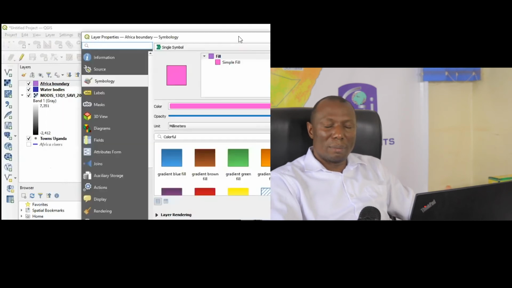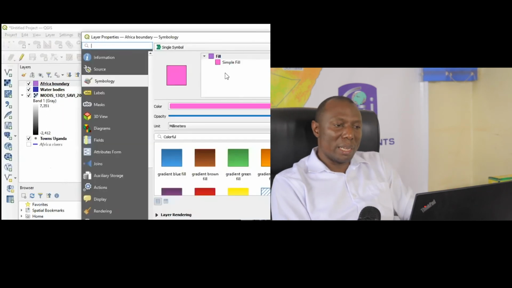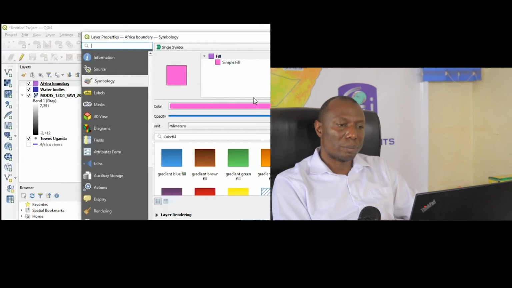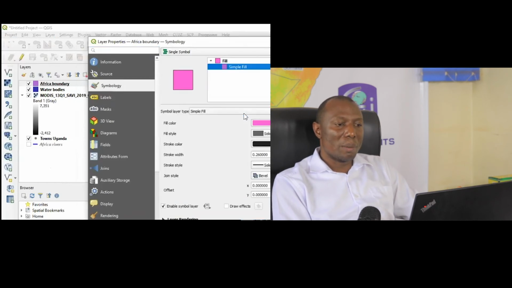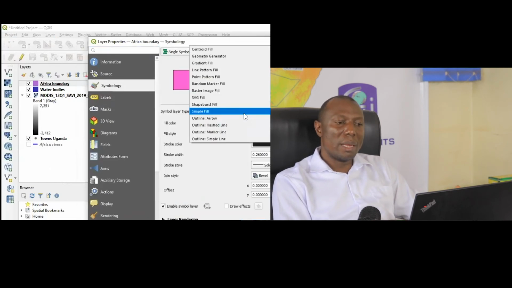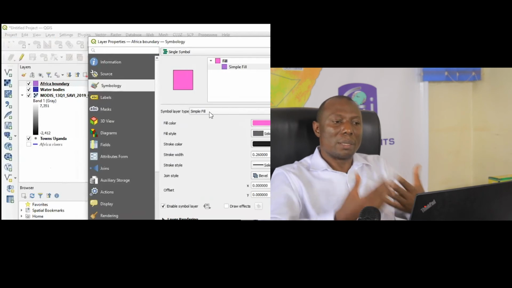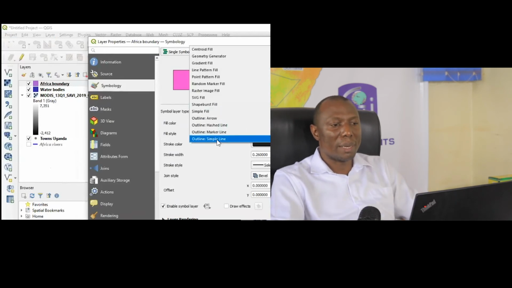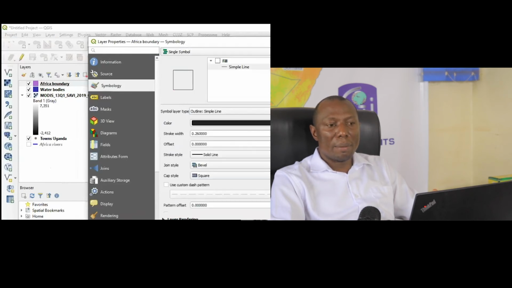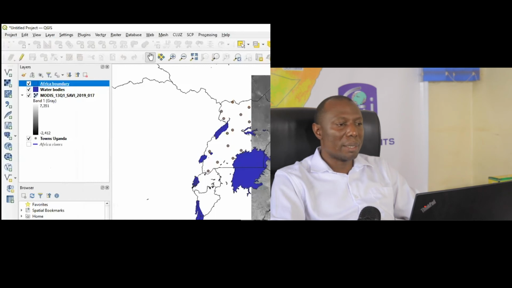Now, the shortcut here, the easiest way, you click on symbol layer type, then you move down to a simple line because you just want a simple line. And then I'll have my boundary here, the most highlighted. So these layers also can be ticked or unticked.